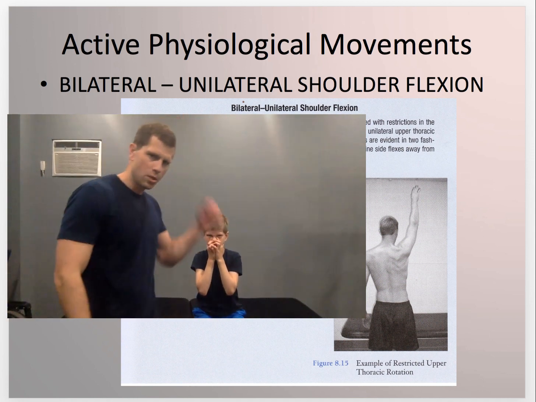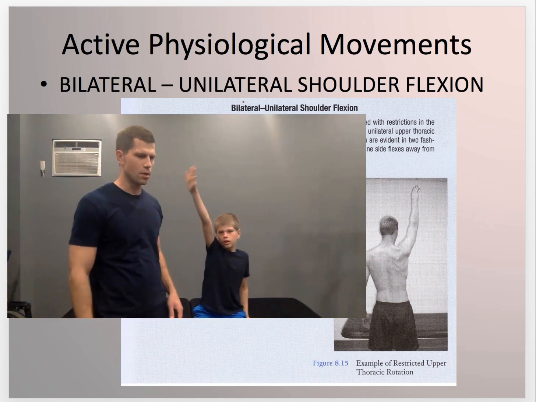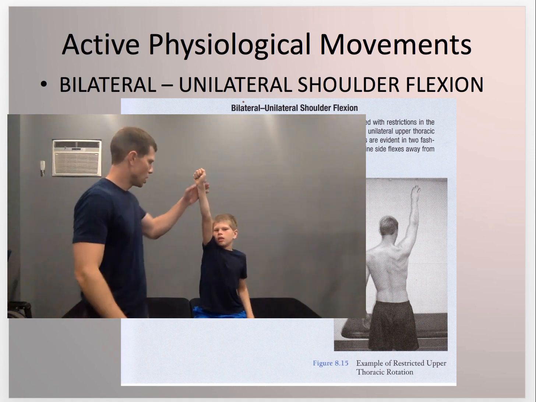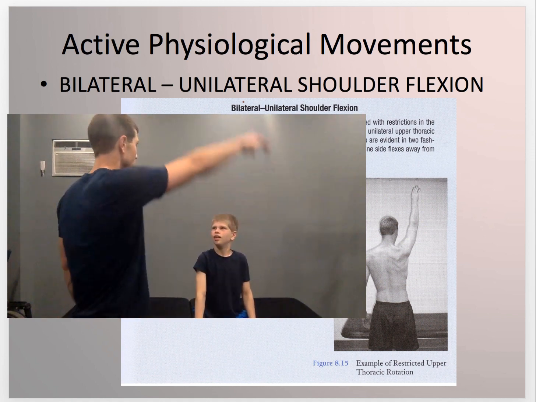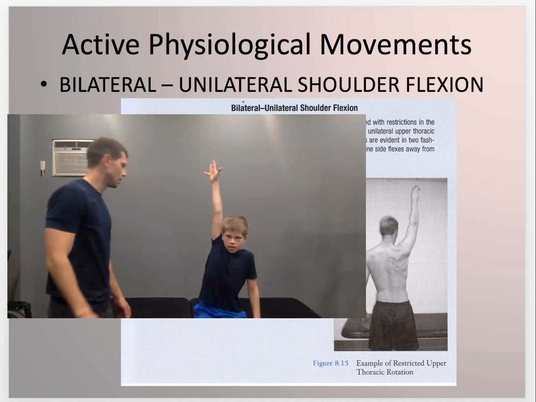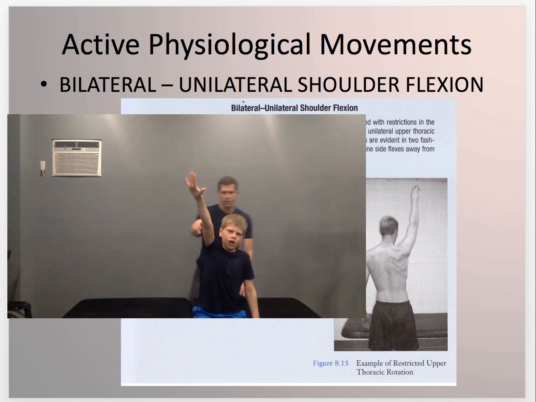The last one we can do is kind of part of range of motion testing, especially with screening out his lumbar spine, neck, and then we just did thoracic, is now the shoulder. So what we're going to do with this is I'm just going to have you raise your arm up. Yeah, as far back as you can. Good. Okay, go ahead and relax, bring it down. Just bring it down like normal.